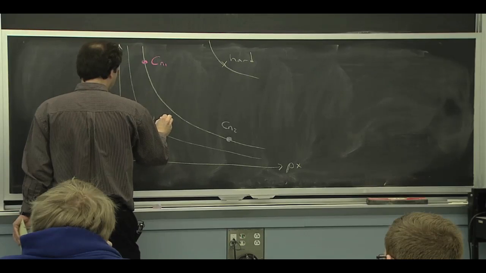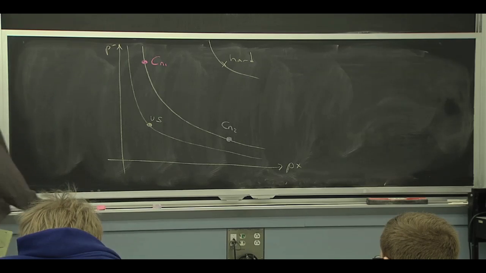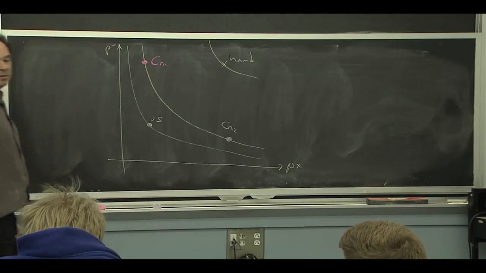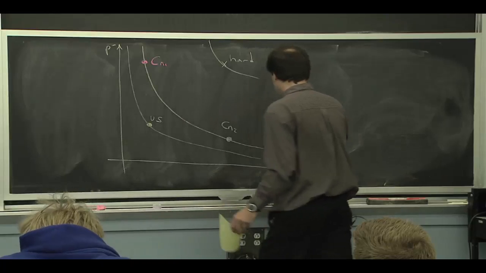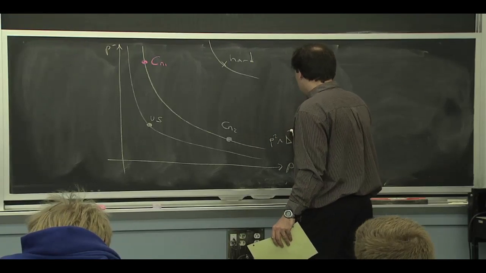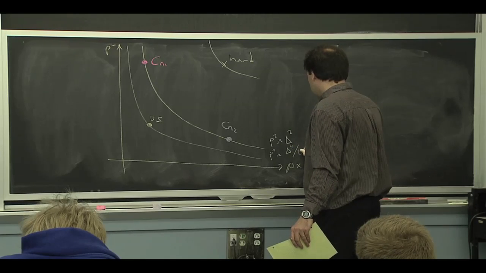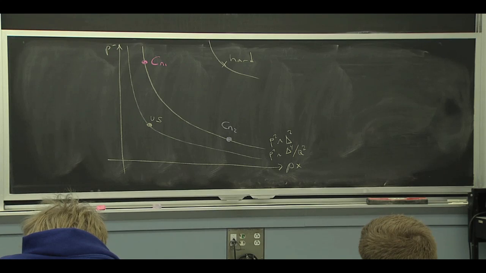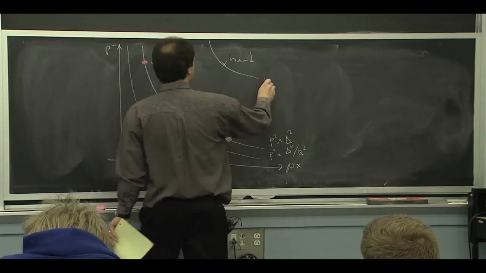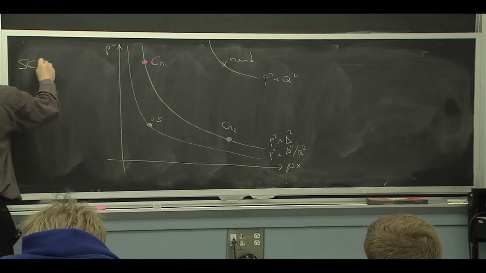So these are the ultrasoft modes. The reason that I call them ultrasoft rather than soft is because by soft we meant something that sat on the same hyperbola. And here it sits on a lower hyperbola, so it should be softer, so we call it ultrasoft. This is the hyperbola where p squared is of order delta squared. This is the hyperbola where p squared is of order delta 4 over q squared. If you square any one of these guys, you get delta 4 over q squared. And up here is p squared over q squared. And this kind of thing is called SCET1.